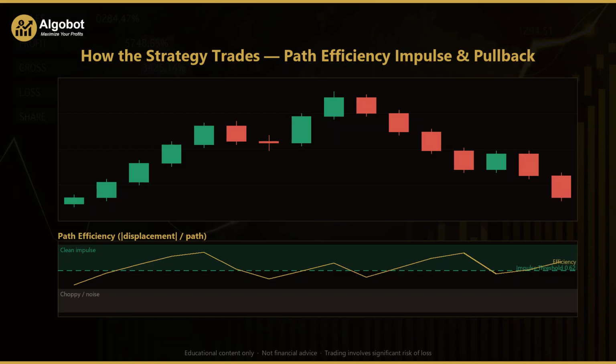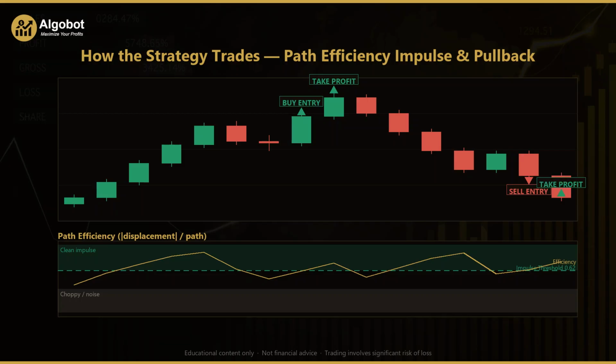After topping out, price rolls over and drops through several bars in another clean, efficient move, this time downward. The efficiency gauge spikes back above the threshold, but because the net displacement is negative, this is a bearish impulse, arming the strategy for a short. Price drifts up briefly in a shallow pullback that holds within the limit. Then a bar closes below the previous bar's low, the symmetric short resumption trigger, and the sell entry fires. Price falls away in the direction of the impulse and tags the take profit below.